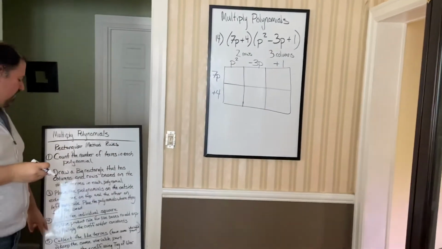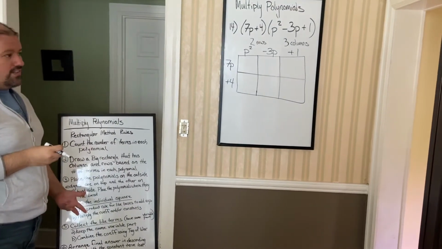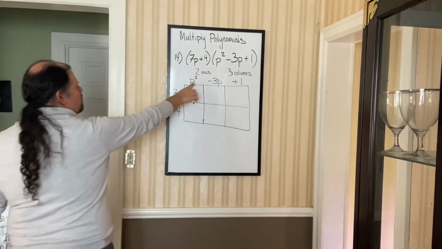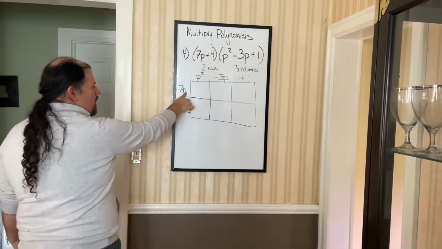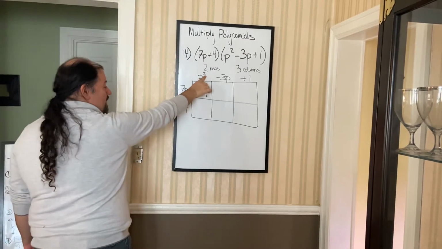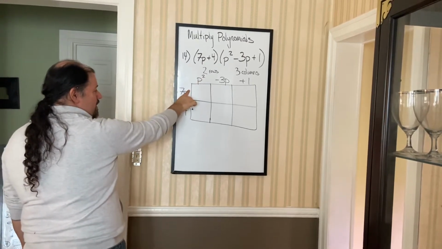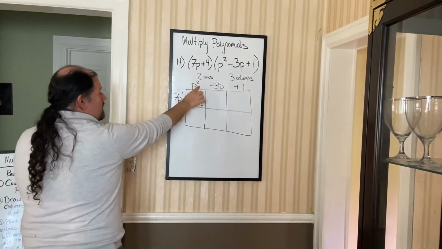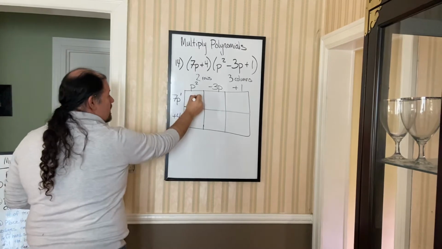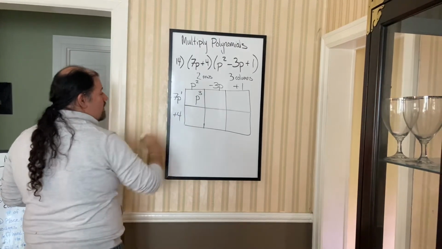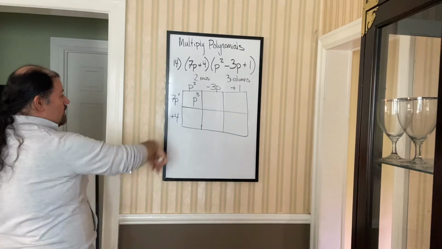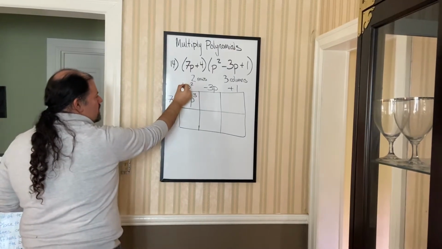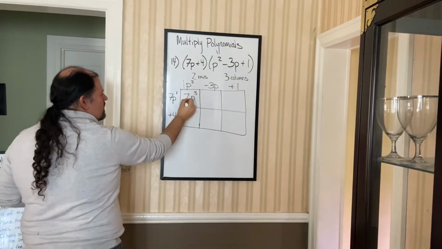We told you step 4 is just to fill in the individual squares. So you're going to see if you have any like bases, or like letters in our case. So we got p squared and p. Remember the product rule says we add the exponents. Now we got a square here, but notice we don't have an exponent here. We talked about this. We said there's always an understood 1. So if you got 2 p's on top, 1 p to the left, that means we have 3 p's altogether. Then we're going to multiply our coefficients. We have a 7 here, but as you remember, if you don't see a coefficient here, you can slip in a 1. So 1 times 7 is 7.